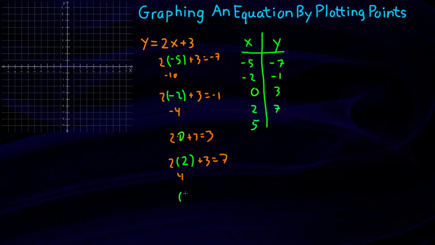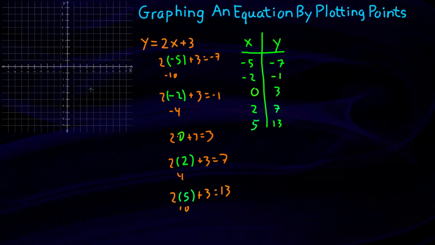So what we're going to do is put in a value of 5 for x, and then write down the equation of 2x, here's the x, plus 3. What does this equal? 2 times 5 is 10, plus 3 is 13. So we've got all of our x, y points.